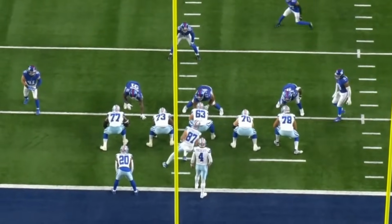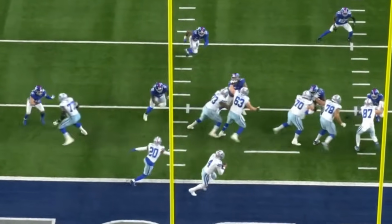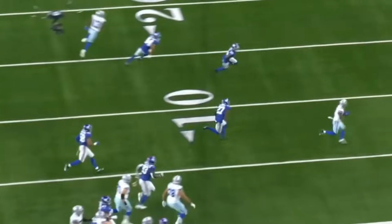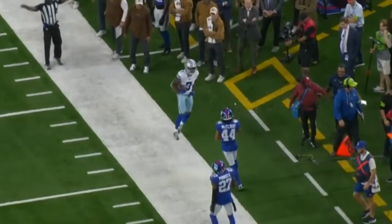And are you able to make sure the quarterback is kept clean? In this instance, he does a really nice job cutting off that 3 technique defensive tackle. Love the cut block, man. This is perfect. It's exactly how you draw it up. And of course, the quarterback delivers the pass to Cooks, and you picked up 9 yards. Really nice job. Once again, executing by the offense.